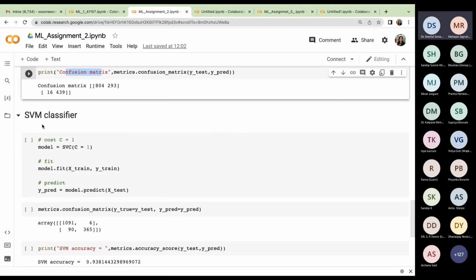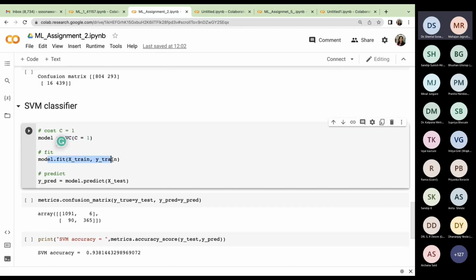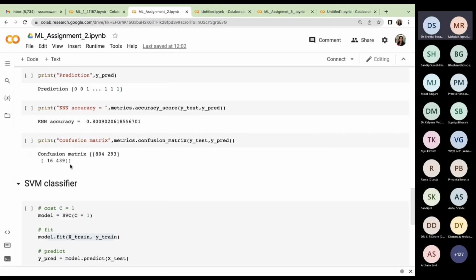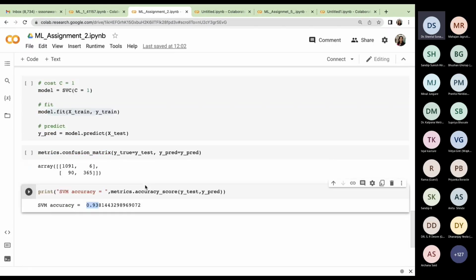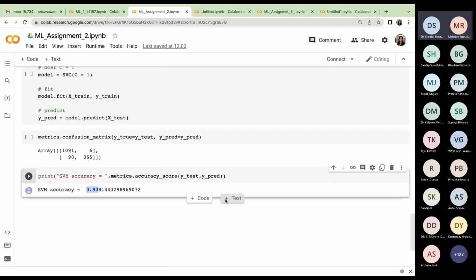The next one is the SVM classifier. You just make use of SVC, where the regularization parameter is 1, which is the default. If you have not specified it, it will consider the default parameters. Fit the function and predict, and I get an accuracy of 0.93 in comparison with 0.80. The comparison of these two methods is also expected from students, plotted in a single graph to see how they vary, which one gives good performance, and the justification for it. So this is all about the second assignment.